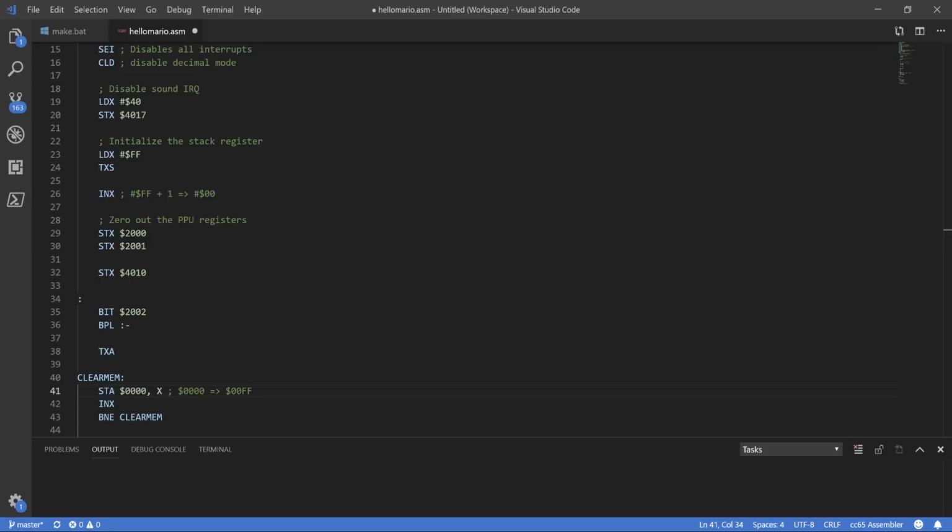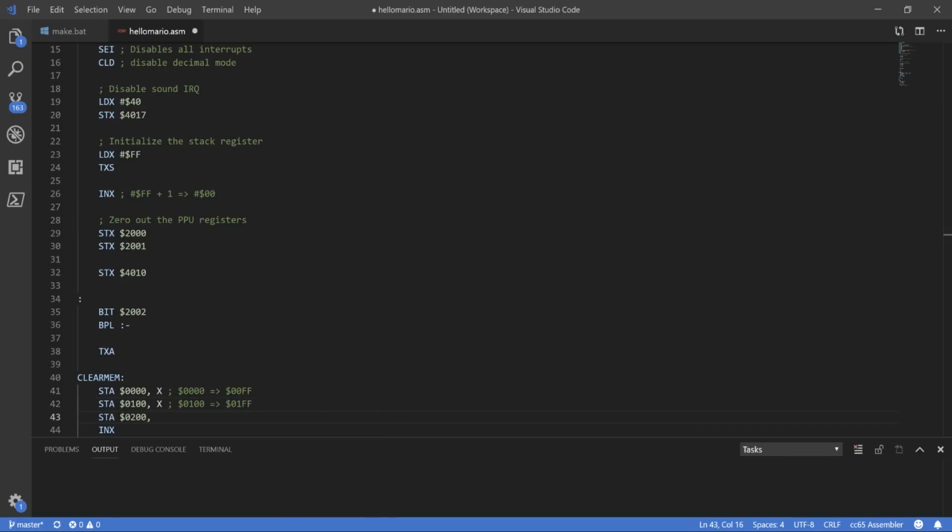So that's not going to clear all of our memory because the memory is 2 kilobytes, which is 800 in hexadecimal. So what we have to do is store the value of A in ranges in order to clear out the entire thing. And we can't rely on X to do it for us because it can't increment past 255. Thankfully, this is no problem, and what we do is we say, okay, next we're going to use range 100,X, and that's going to give us the address range of 100 to 1FF.